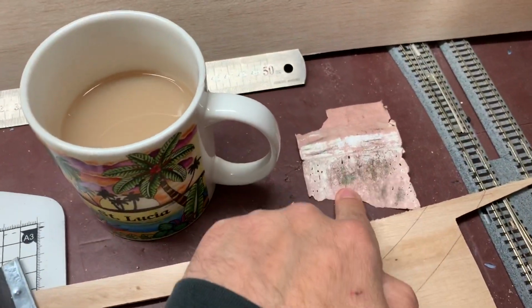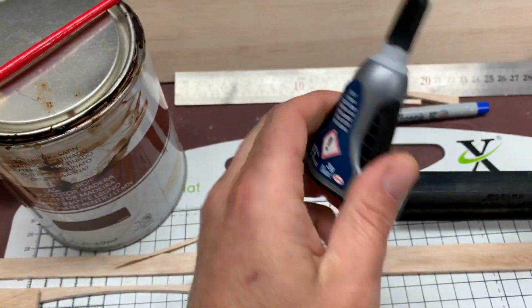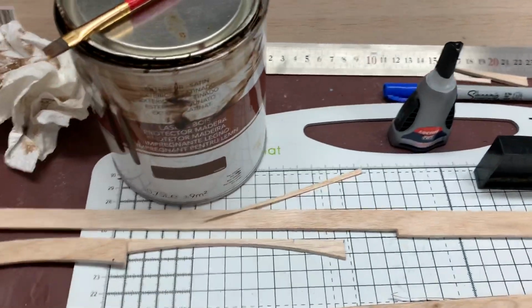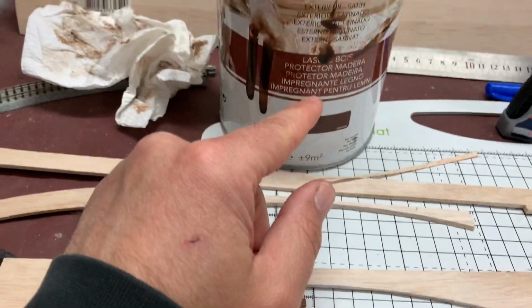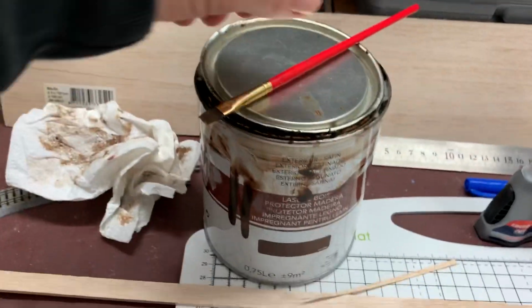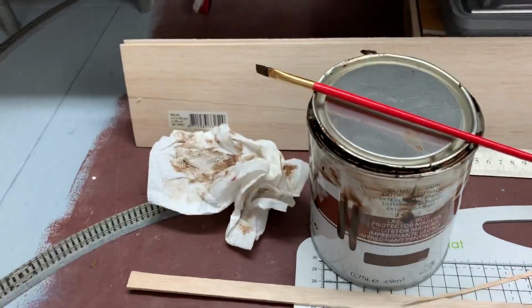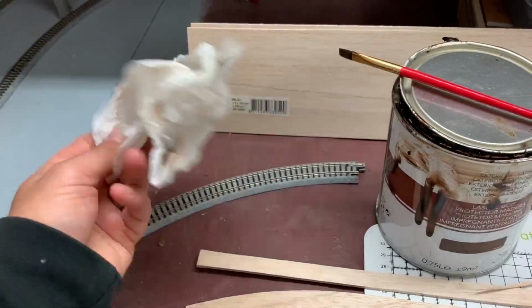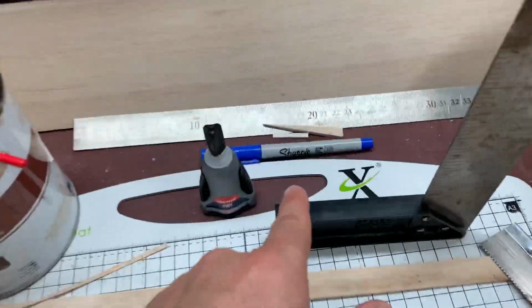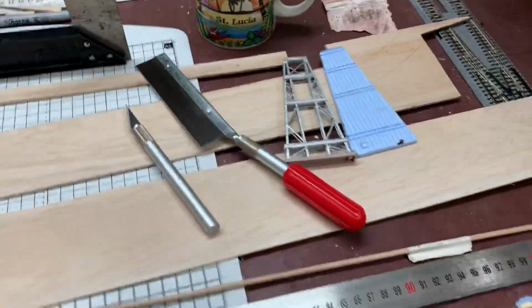A little bit of sandpaper, super glue. I picked this up the last time I was in Gibraltar for a bit of Loctite, because that's the only place I could get Loctite at the time. And I've showed you this before. This is like an exterior wooden paint. It's got a satin finish on it, but it's really watery. And this is just a cheaper brush I had left over from some brushes I bought when I was in Qatar years ago. And of course a paper rag to clean your brush. And that's it, it's that simple. Oh, don't forget your Sharpie. You must have a Sharpie. Mark everything out. And that's it.